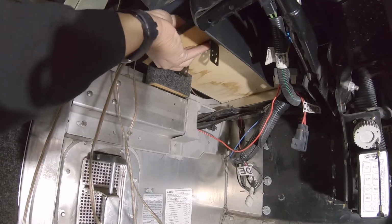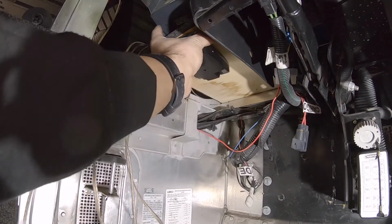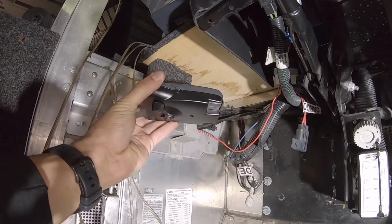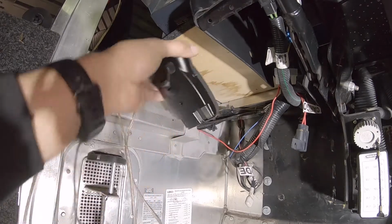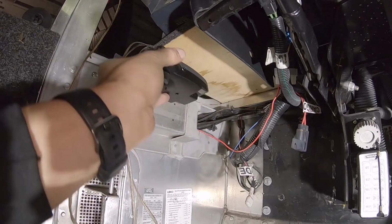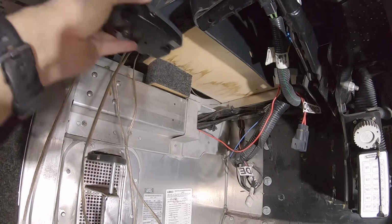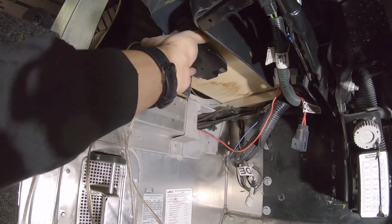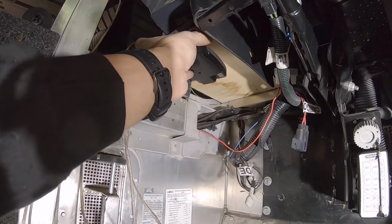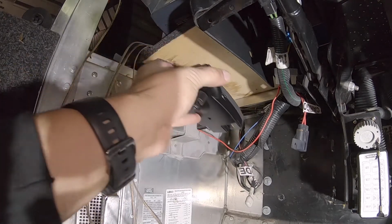Make sure it's something secure. And when you do mount this, you want to make sure that it's in line with the vehicle. You don't want to install it to the side like that. You can mount it on the same axis, but it has to be in the direction of travel. It has to be straight, as straight as possible. Don't just throw it up there and say, oh, it's good. You want to make sure that it's straight with the line of travel, so that it monitors you slowing down and self-calibrates.